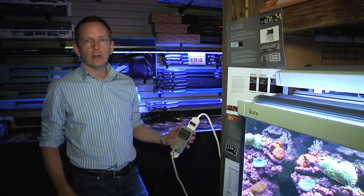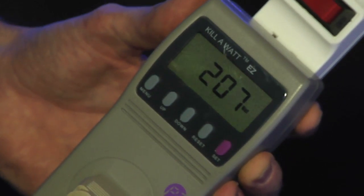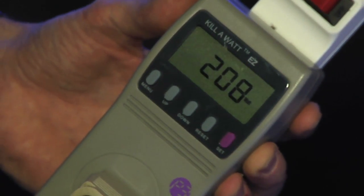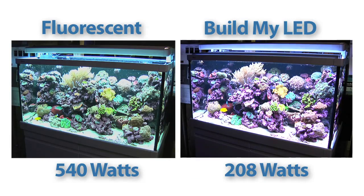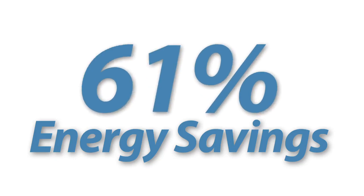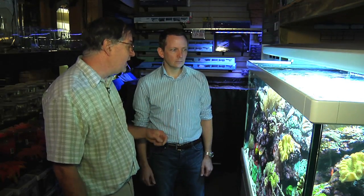The LED is more intense looking — a brighter look to both the corals and the rock features, all the way down to the bottom of the tank. That's an important feature, that you get that full effect of light all the way through the aquarium. We have three of our 48-inch custom re-spectrum LED fixtures. Each fixture consumes about 70 electrical watts, and with three of them plugged into the kilowatt meter, we're running right at 207 to 208 electrical watts being pulled into the system. We're actually using only about a third of the energy that the fluorescent system is using. The savings over time will be substantial for the customer, especially relative to the T5 lighting and considering the metal halide bulbs that this should replace. The savings is dramatic — both in power consumption, the heat of the tank, no more chillers. Build My LED is definitely the way to go with upscale tanks these days.